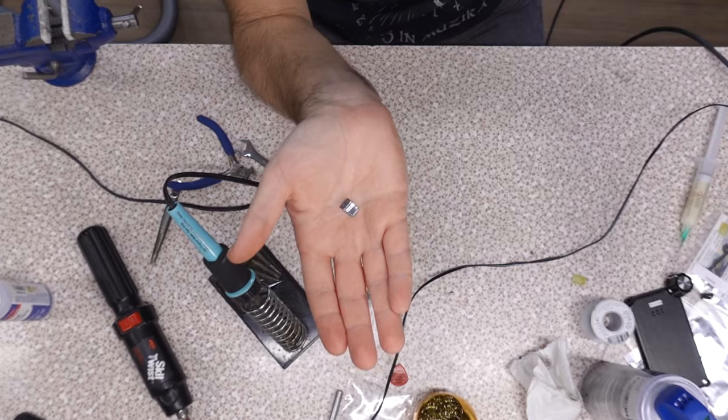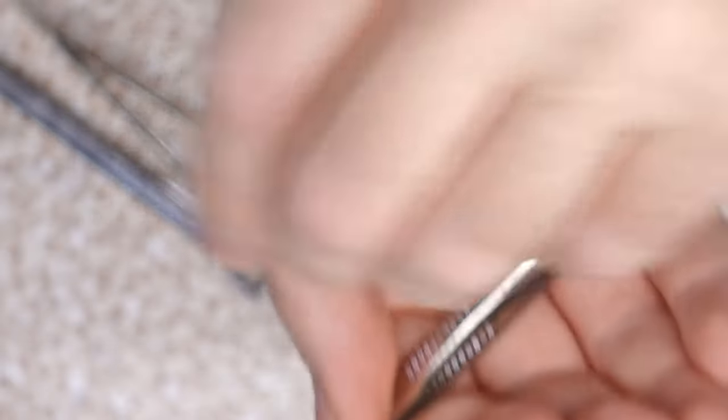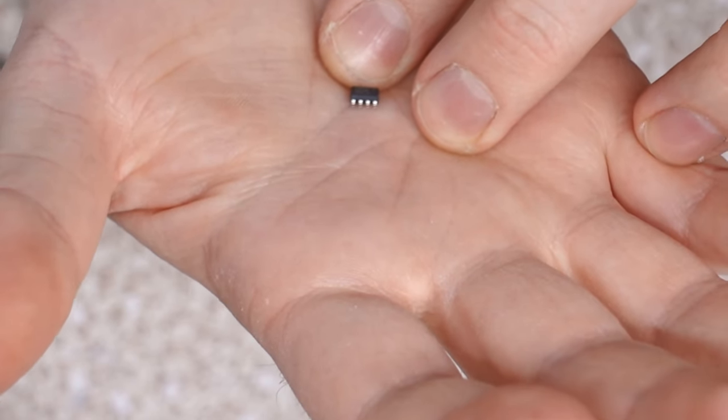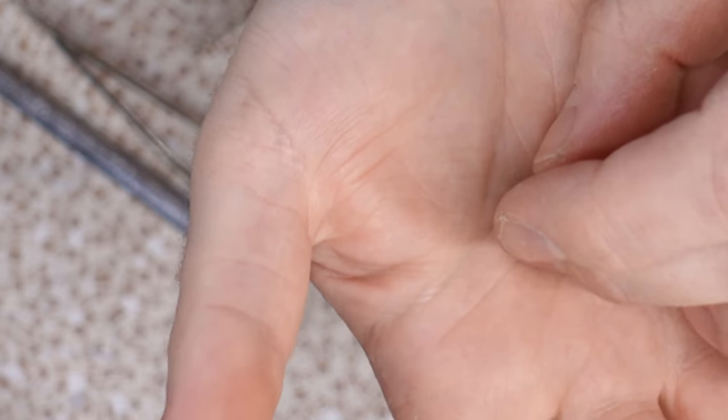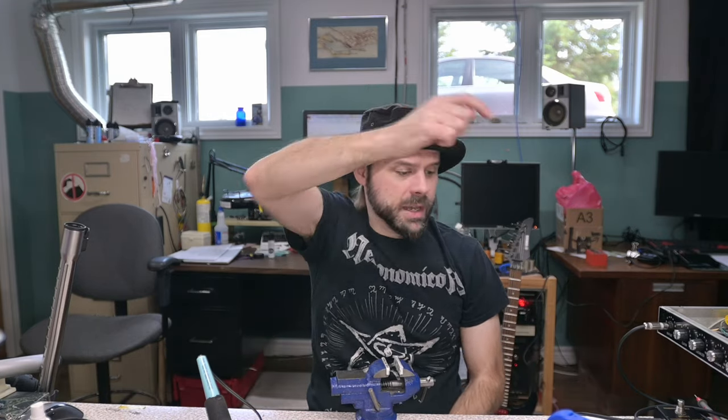Why did I want to do this other than scrapping an op amp off a motherboard? Because that adapter costs $4 and one of those op amps costs maybe $0.70 and you can get them in PDIP — so surely there's more to this. Well, if I want to use better op amps — like this guy, another op amp, the teeniest unboxing — an OPA1612 dual op amp. It is a Burr Brown op amp to the best of my knowledge. It's a higher end precision op amp, and it was another one I wanted to try for dual op amp purposes. It was not available in PDIP, so that's why I have this adapter kit. I bought two adapter kits — one as a test with one of those lesser op amps, and another one to actually do this nice guy, because if that thing sounds anything like the other Burr Browns I've played with, it's gonna be quite a bit better in my pedals.